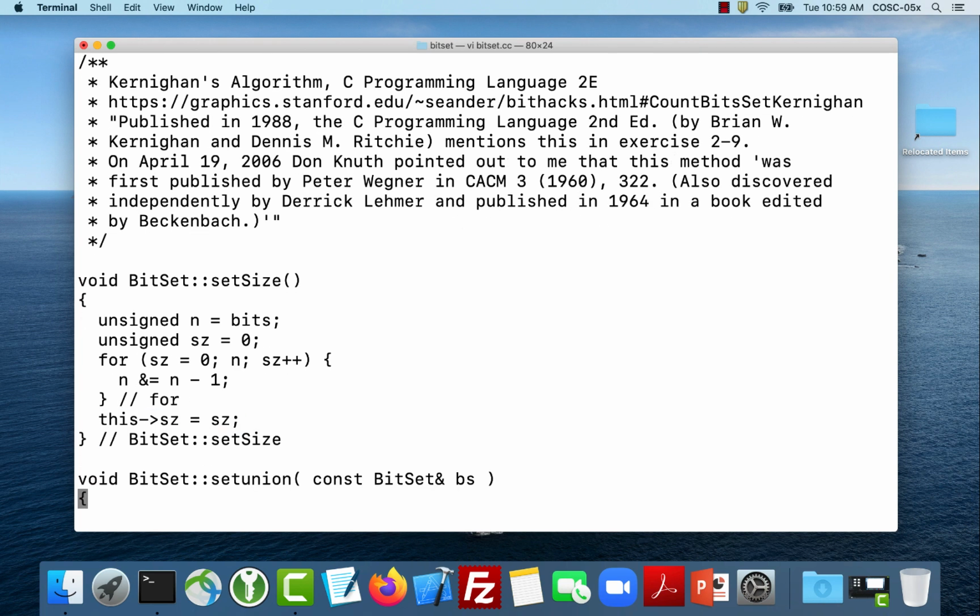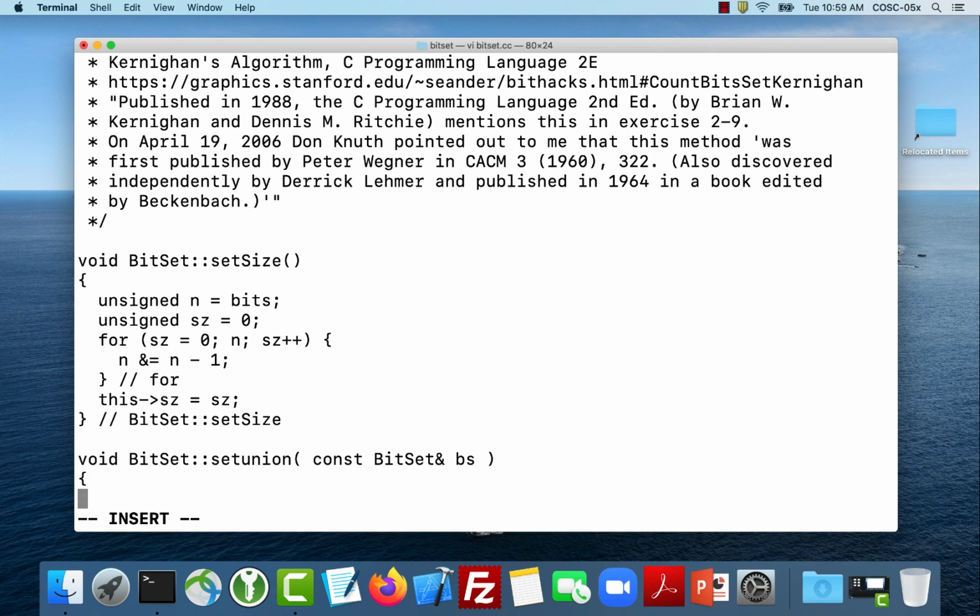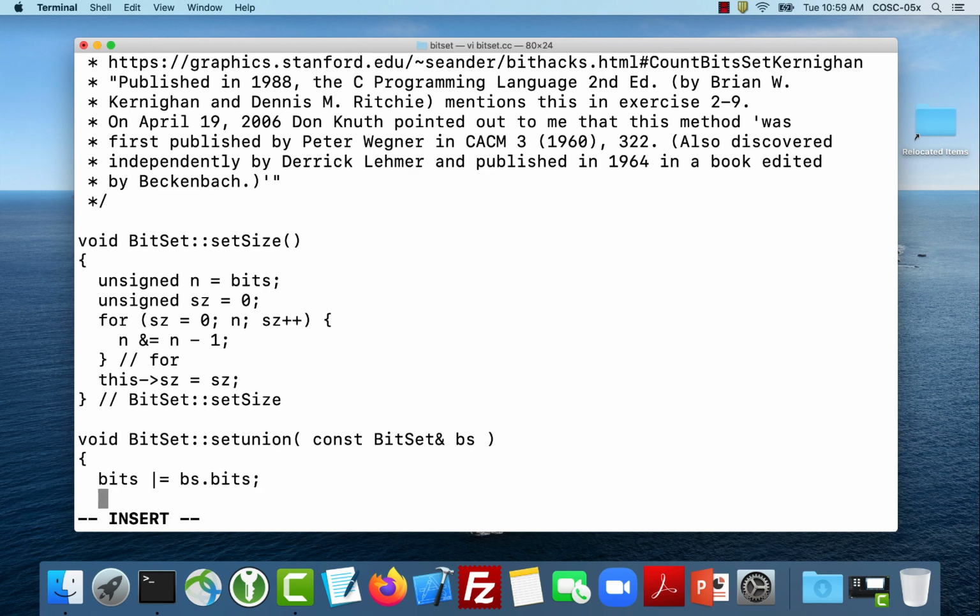So now to implement set union, all I have to do is perform bitwise OR between these two bit sets, and that gives me the set union. And then I need to set the size.